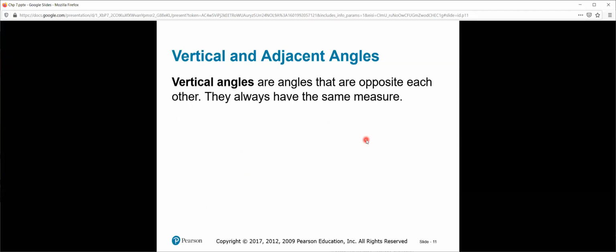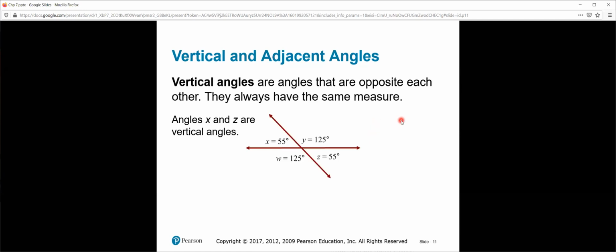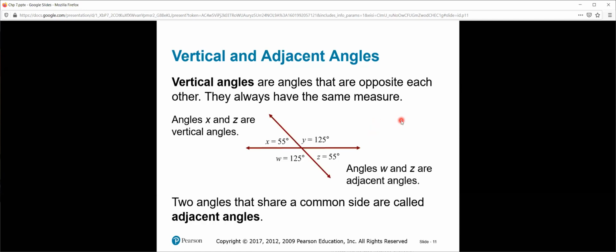Vertical angles are angles that are opposite each other, but always have the same measure. Now we're starting to get more into polygonal math and stuff like that, right? But a vertical angle would be X and Z, because these two angles are opposite of each other. They're verticals of each other. Y and W are the same way. They're verticals of each other. They are the same angle, but opposite directions, if you will, right? If you remember your coordinate systems, this would be 1, this would be 3, right? What quadrants? Yeah, quadrants. There we go. The quadrants of your Cartesian coordinate system. Kind of, if you need the parallel, that would work for you.